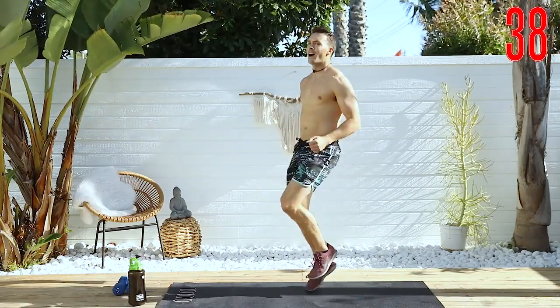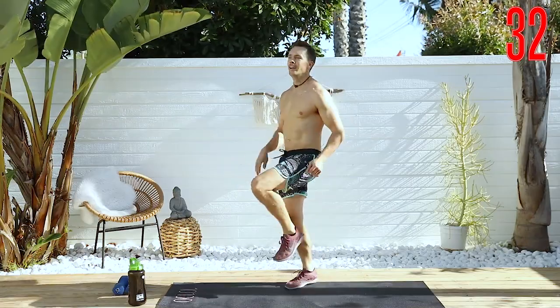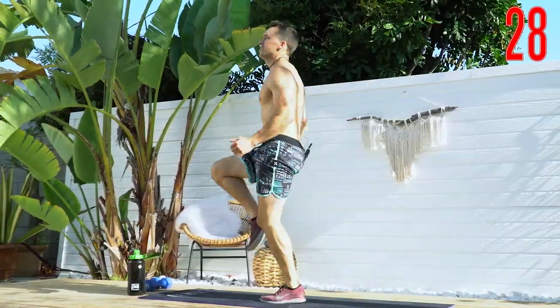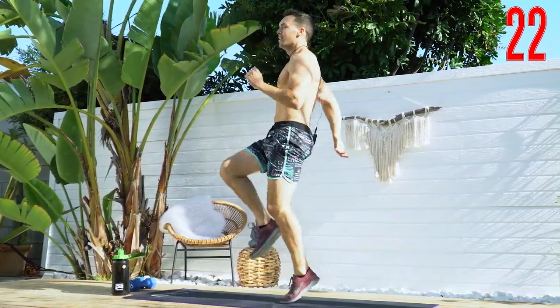Good work. Don't forget to smile. If you're working out right now, you know what that means you're not doing? It means you're not folding laundry. It means you're not working. It means you're not doing something that doesn't make you happy. We're here, right? So we might as well enjoy it. Might as well smile, might as well be happy.